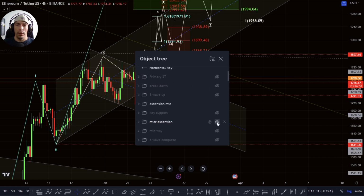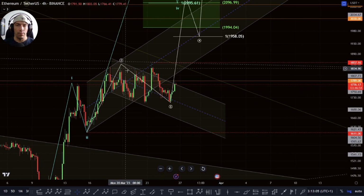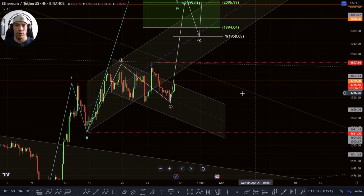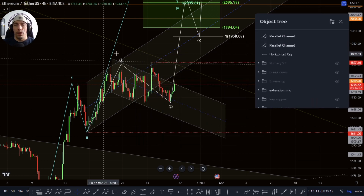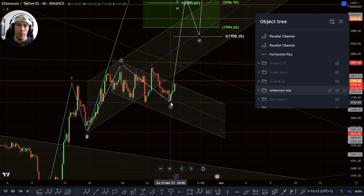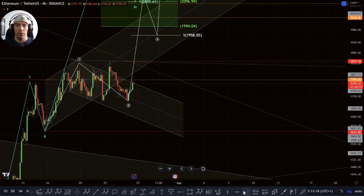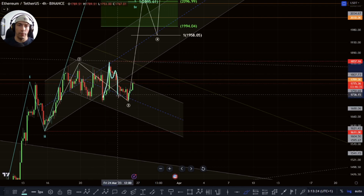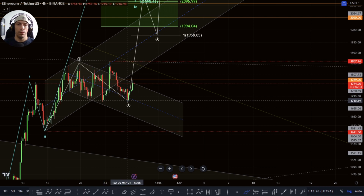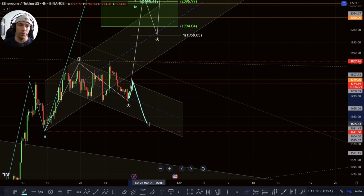Basically, what we were talking about is that we're looking for the potential of another leg to the downside. So it is possible that we could still see some continuation here. However, it is also possible this could start to move away. What I want to see here for more confirmation of that is a clear break of this channel. We can see that we did break it here, but then we failed to find support and actually came back into it. What I want to see now is whether we actually retest this to the upside here and get another sell-off to the downside.